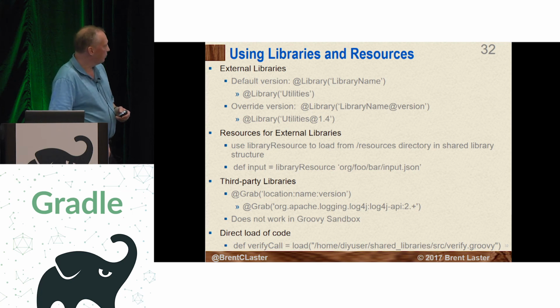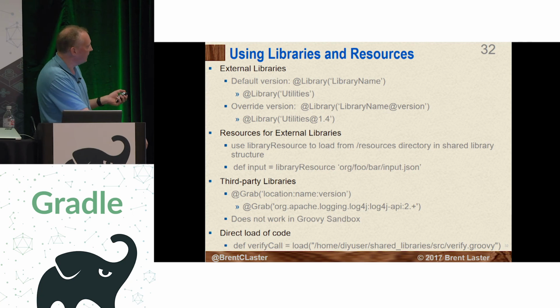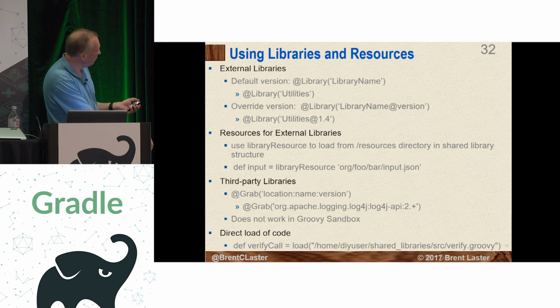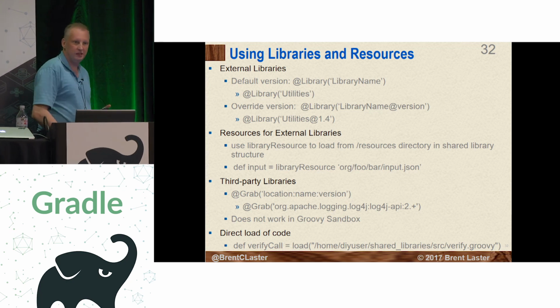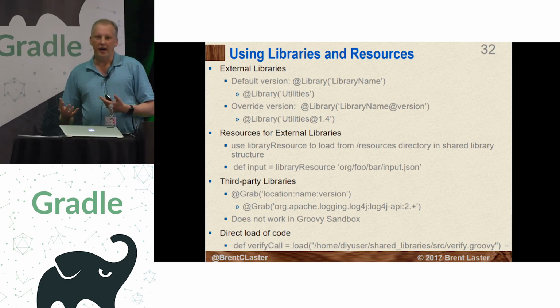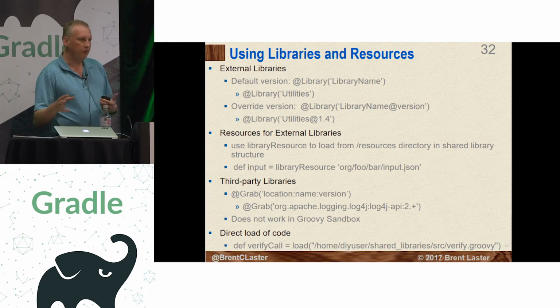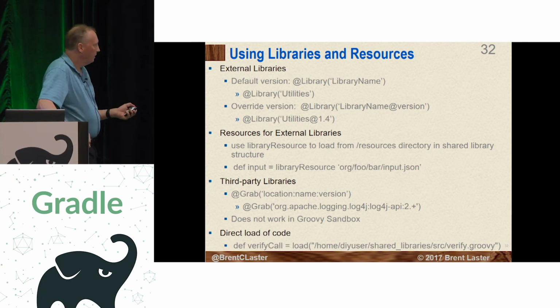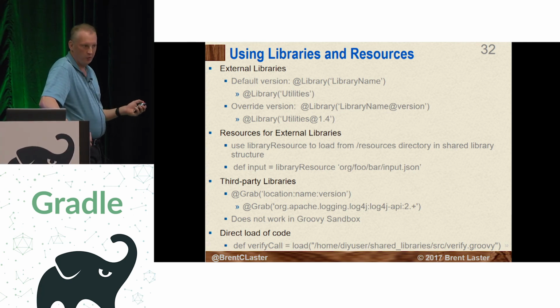Using libraries and resources in your pipeline, the default way to pull in a library is just this @Library annotation, like @Library and the name. Now, one thing to note here, I don't show it on here, but this is an annotation. An annotation is intended to annotate something. I can put an import statement after that to import just specific functions, but if I don't do that, I need to have a placeholder after this, so I'll put a little underscore after that.